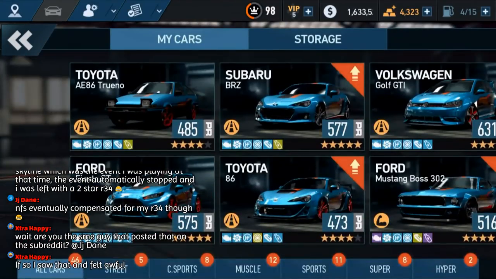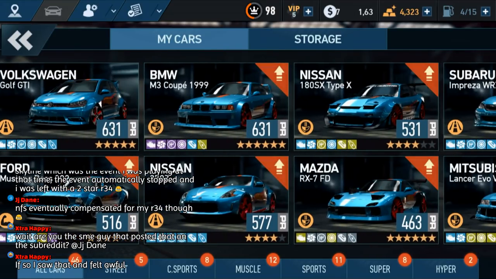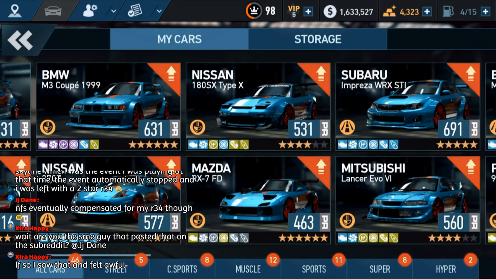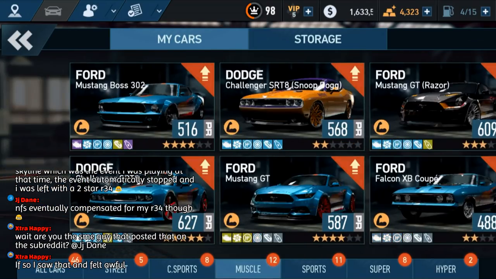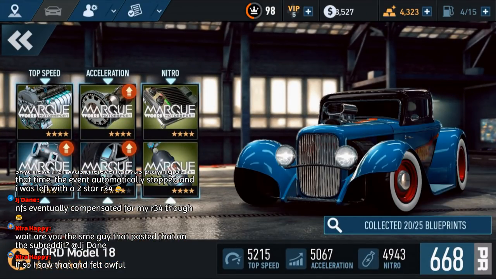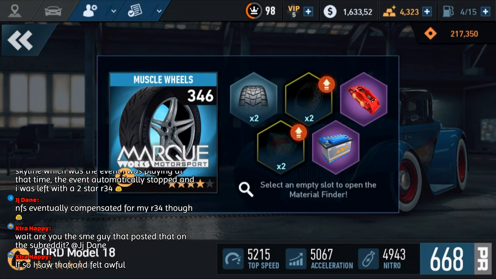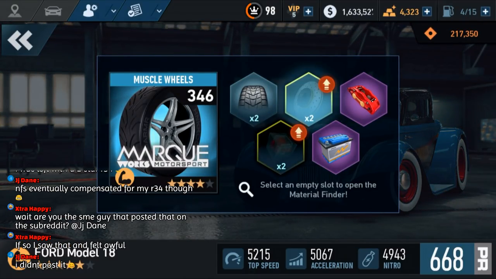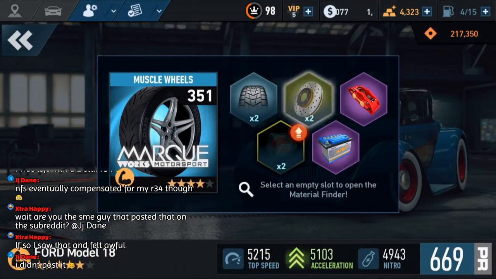Okay, so I'm now going to go and spend some parts, because I'm maxed out on my parts. So let's go to, once again, muscle car, and let's do the GT. Let's do the Ford Model 18 again. And let's see now, we want to do, we can do that one, there we go. And do that one as well.